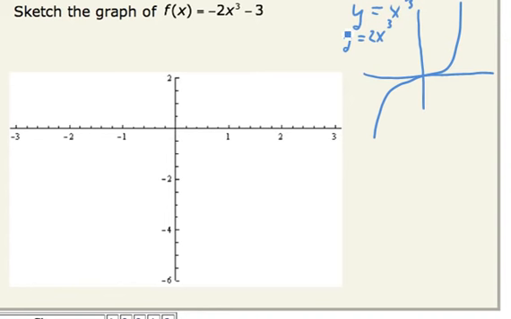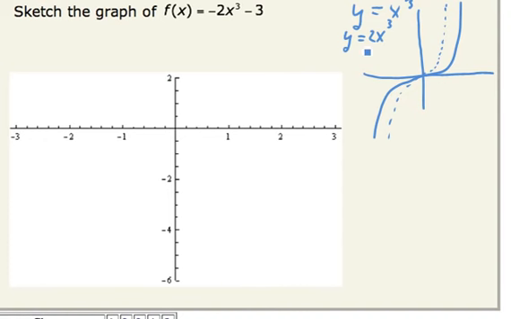So the difference between this new graph and the old one is that in the new graph, the y values are twice as much as the old y values. So the new function is going to be basically twice as high. And we're just drawing a rough sketch here. So the y values are approximately twice as high, so it's a little bit steeper.